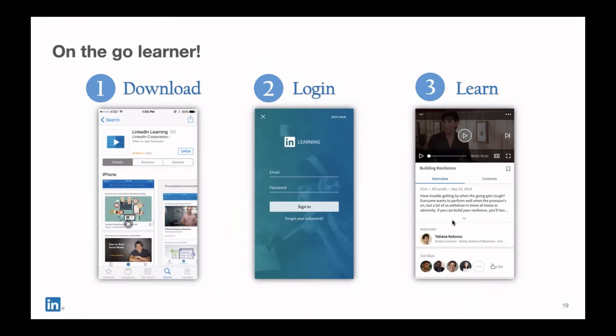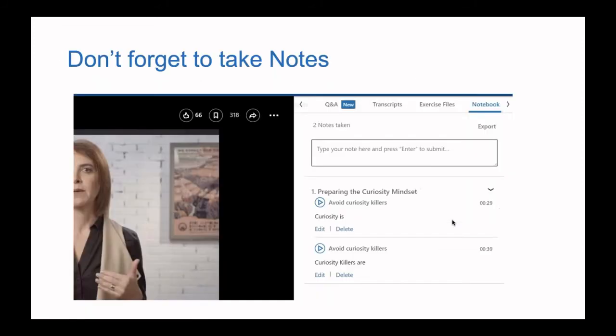You will remember it more. And of course, not to forget, please use and download the mobile app so that you can have access to anytime learning, and it is not something that you do only when you have your laptop with you or only when you are in front of the computer, but you do something all the time or really on the go. And there's another thing that I said, that you can take notes.